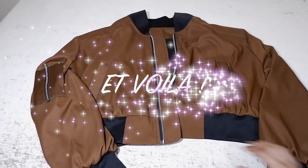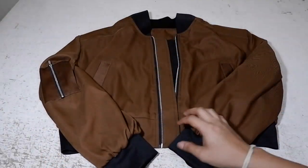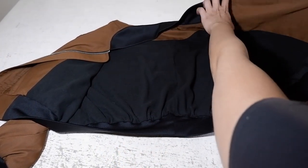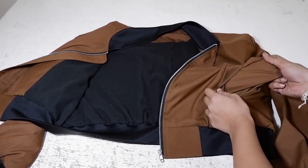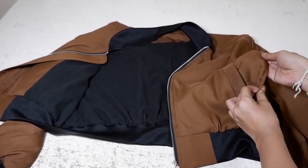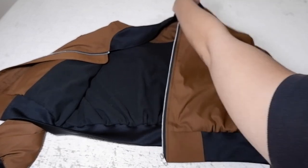Et voila! So this is my finished product. This is my bomber jacket. And I'm really proud and I'm really liking the inside. It's so clean and it's so neat, and I like the attachment to the waistband, and the pockets are so clean and well finished, and I am so happy with the outcome. But anyways, you guys, I'm gonna wear it and I'm gonna show you guys how it looks like on me.